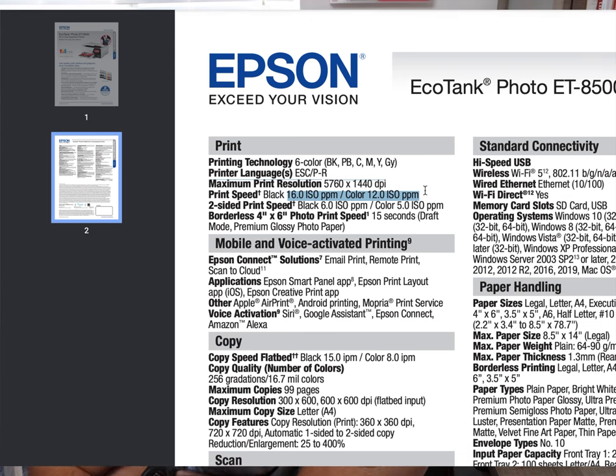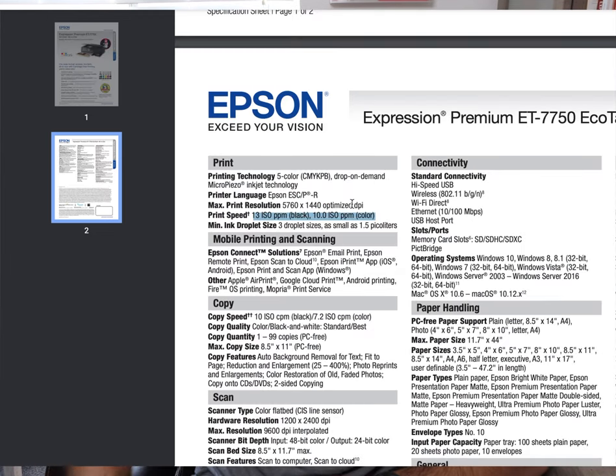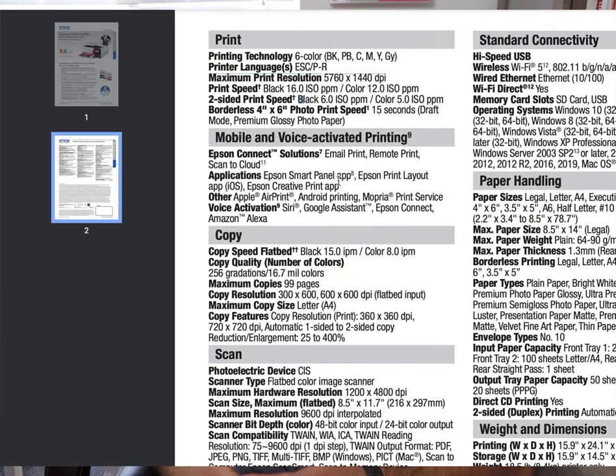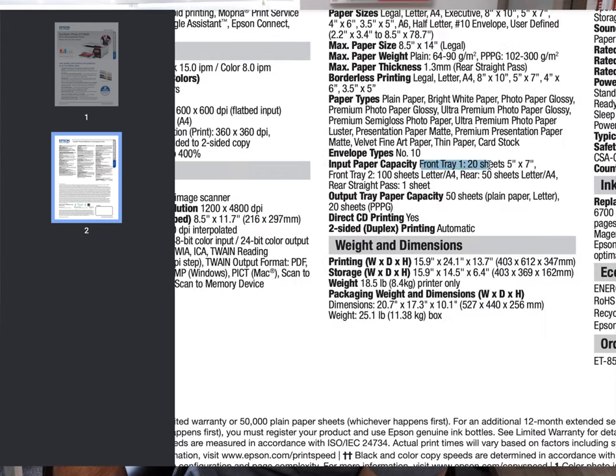You also have a two-sided printing speed that I'm not going to get into the nitty-gritty of. With both of these, you're going to have mobile printing and scanning. Another big difference between these printers is that the 8500 model is going to have more paper trays. So that gives you more options for different types of media. So your 8500 model is going to have a front tray, which is able to handle 20 sheets. Your second front tray, so you have two front trays, is able to handle 100 sheets. So there's a lot of capacity there.